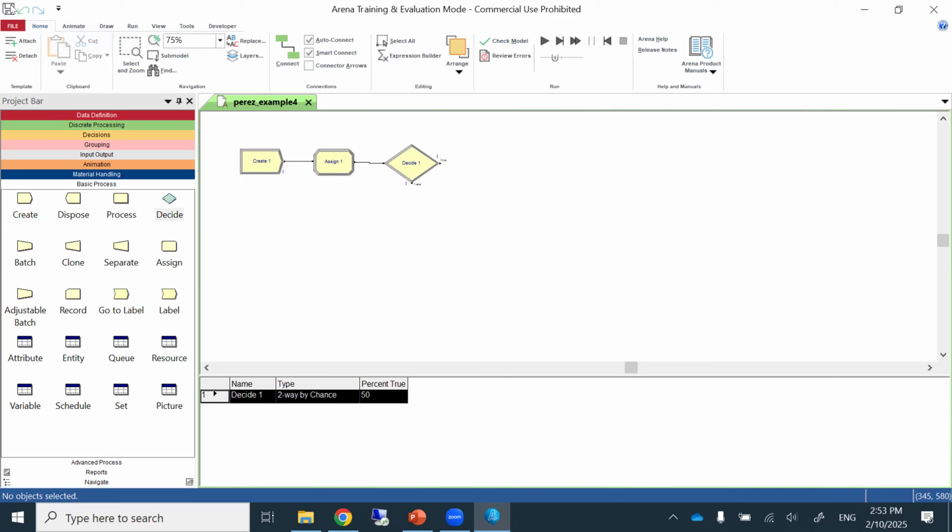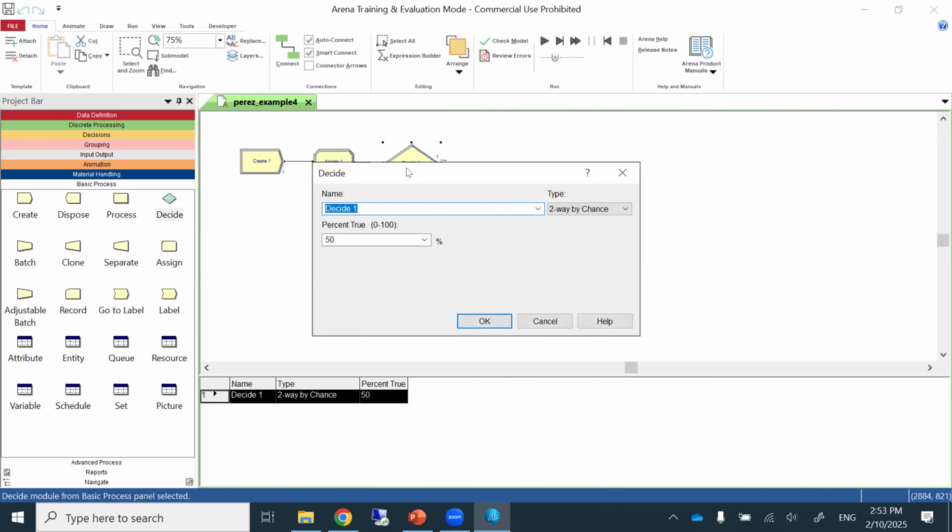Which parts are gonna go to drill 2? So I'm going to select a two-way by condition. So once that's selected, you get some new items in this window. Okay, so you're gonna select, what are you gonna be using? Well, I'm gonna be using an attribute.